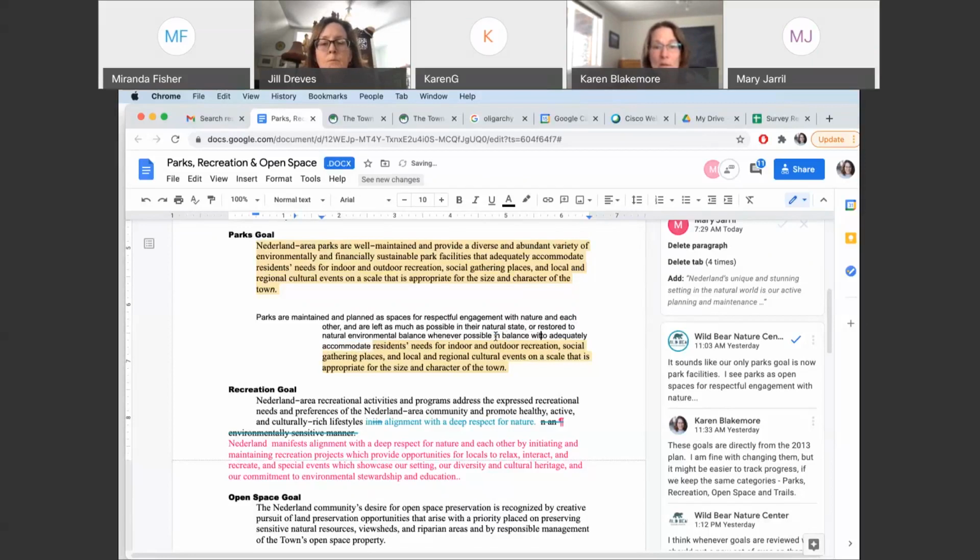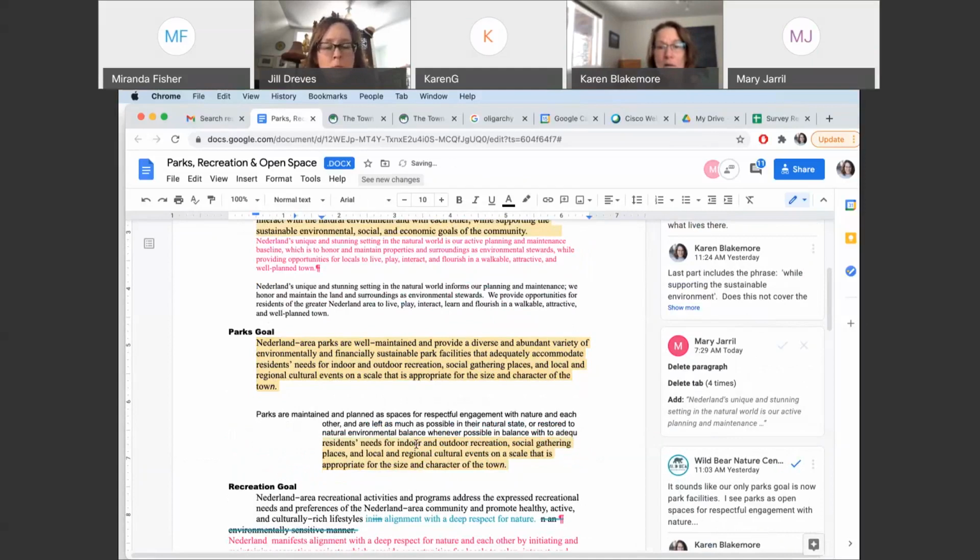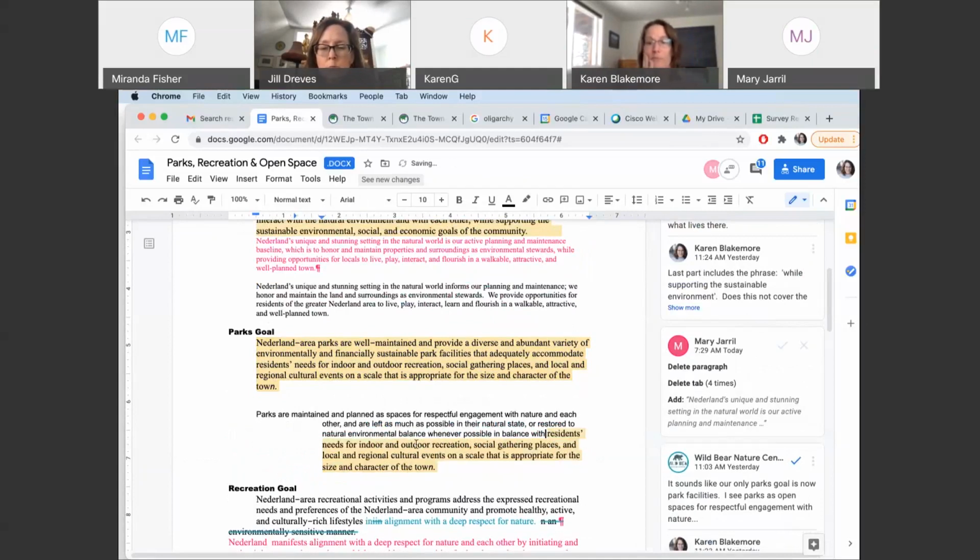And if y'all want to take out the stuff about leaving them as much as is, for example, it's a very different experience to walk on a dirt path and to walk on a path that's been created for bicycles. It's got a lot of pebble rock on it. It's hard.